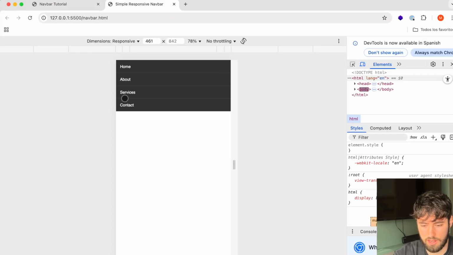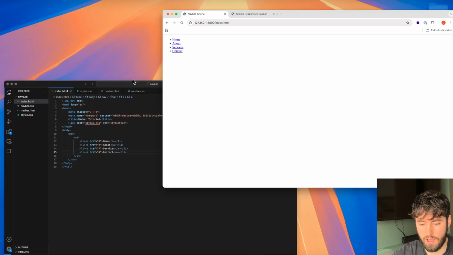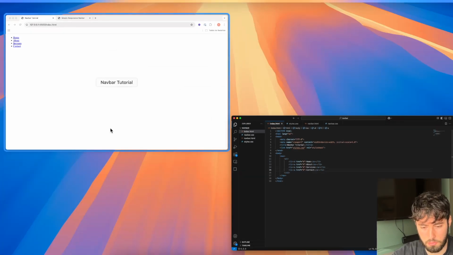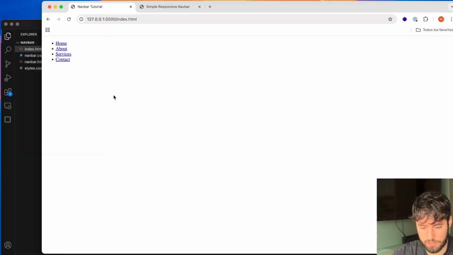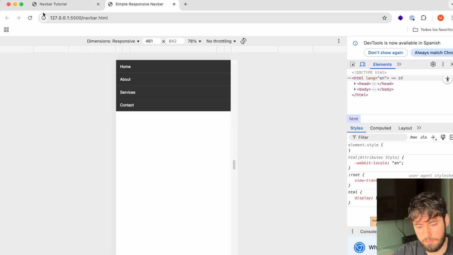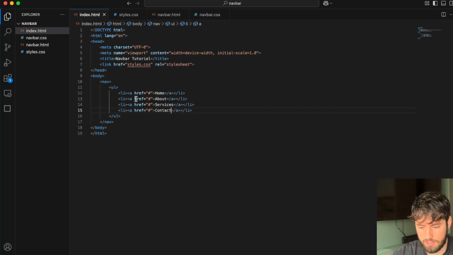Home, about, services, contact, like the final solution, and we've got a start to our navbar. And that's really everything we want to do here in the HTML. So it's pretty straightforward on the HTML side. The rest of it to get from here to here is all just going to be with styles and media queries. So let's go ahead and hop into the CSS.